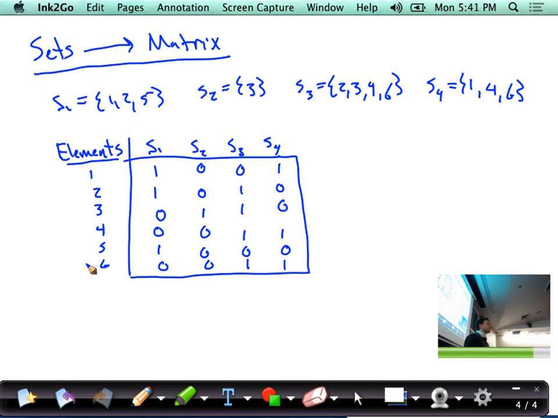So who's heard the term sparsity before, or a sparse matrix? Okay, so most people have.